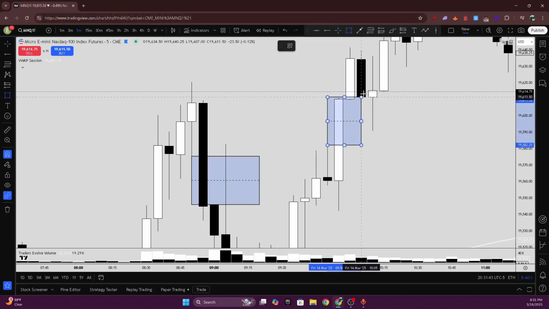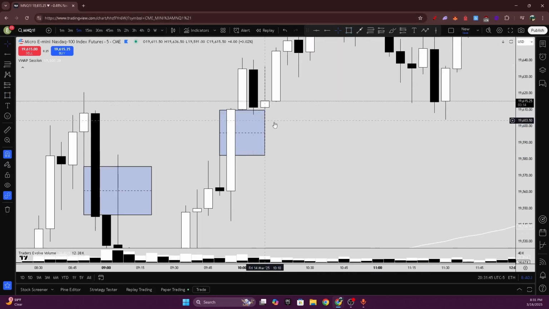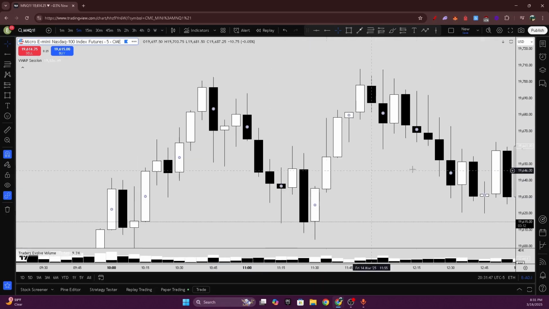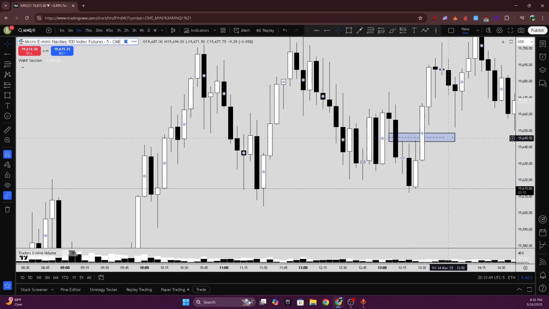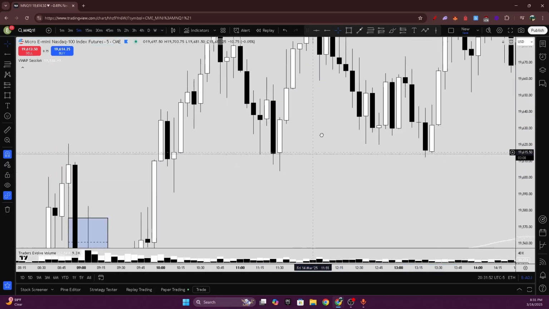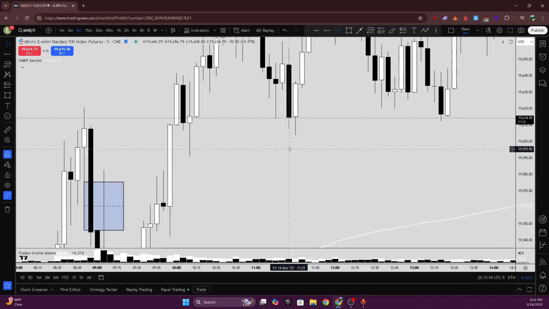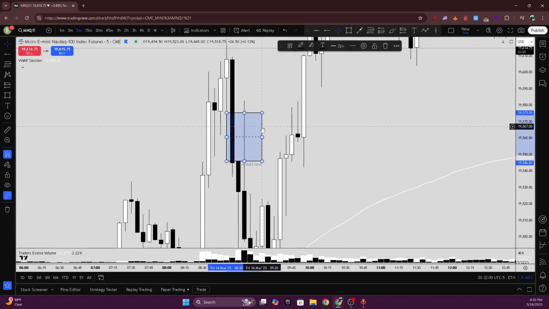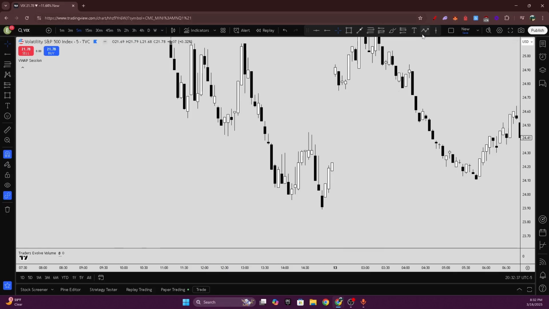Fair value gaps are used for trend continuation, or they're also used for entry models where the fair value gap is broken, indicating reversal. You can use fair value gaps in many ways, and it depends on you as a trader regarding what works best for you and what you find the most success with, because what I may find success with, you may not. It's all a process of trial and error and finding what's most comfortable for you in terms of risk management and overall strategy. Let's take a look at some gaps as well here on the VIX.